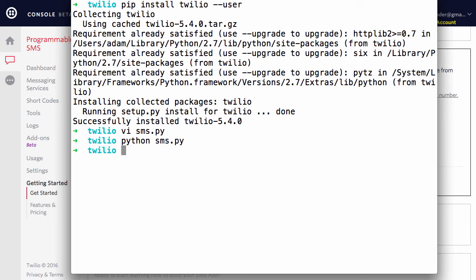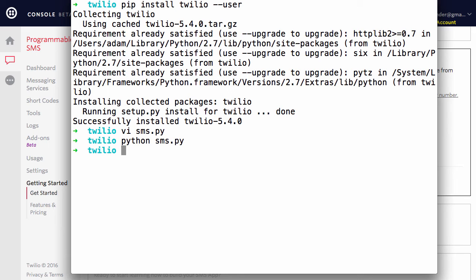If there was an error, if I used bad credentials or something else happened, because there's no error checking in that, it would just throw me out here. So the fact that we got nothing is actually a good thing. The fact that it sent a text to my phone is pretty amazing. And that is taking one Twilio API from docs to code.